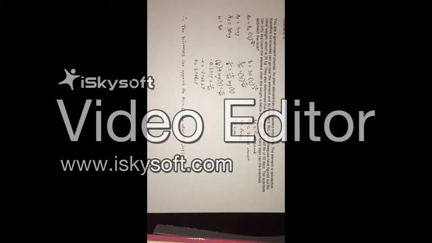Scenario 3. Now that we've explored exponential growth, we will look into another important aspect of this section, exponential decay. This is used by chemists when calculating the half-life of radioactive elements. For this scenario, you are a government chemist. An alien element has crash landed onto Earth. The element is radioactive, therefore no scientist can go near the element and do tests on it. But your colleagues have figured out that the initial weight is 30 kilograms. They also determined that the element has a half-life of 50 days. The scientists can only approach the element when the weight is below 5 kilograms. After how many days can the scientists approach the rock?